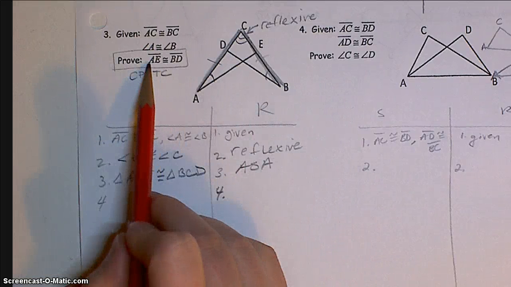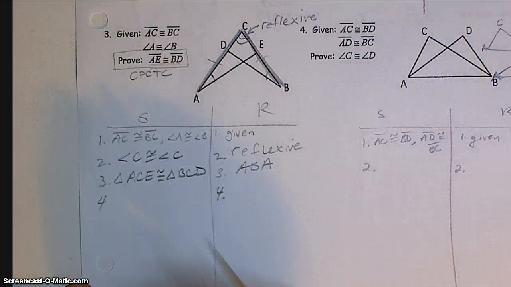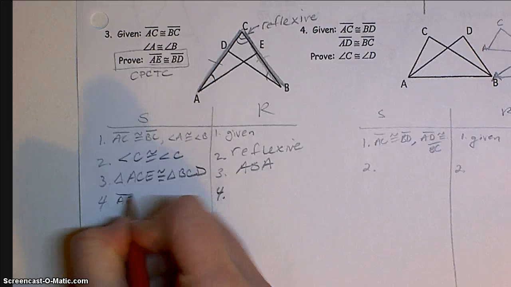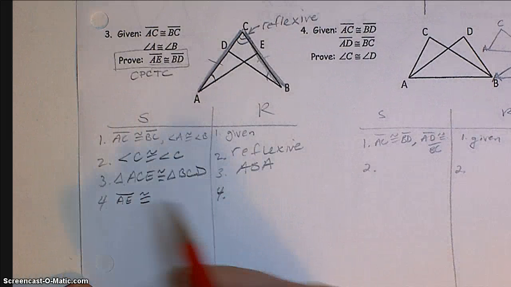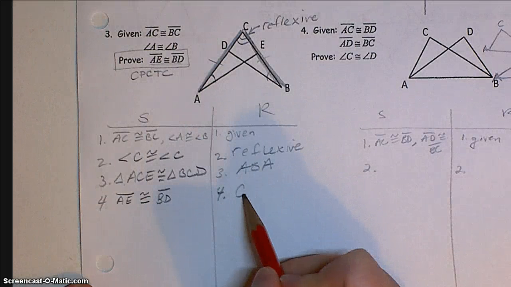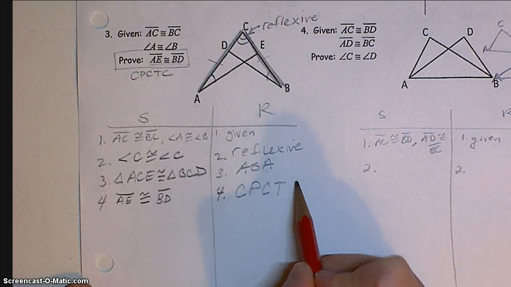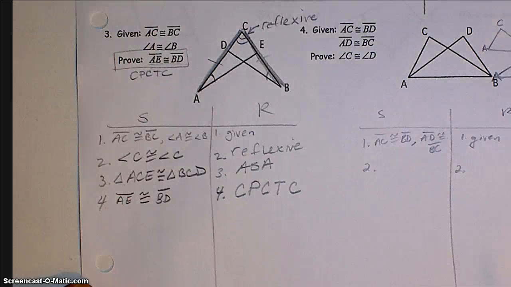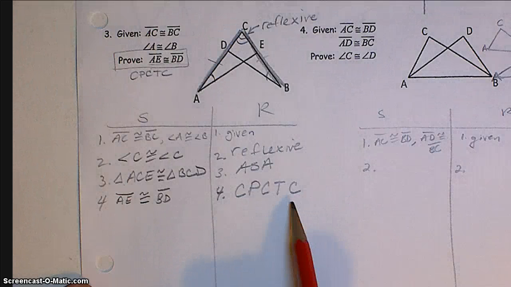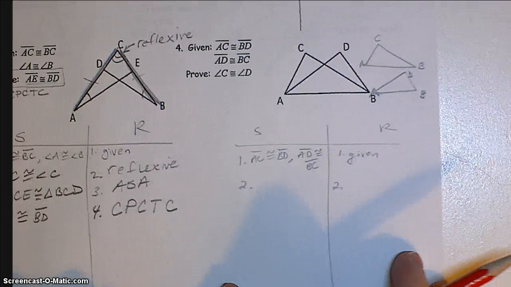Now the whole purpose of this is to try and prove that the parts of this triangle are congruent. Well, if the triangles are congruent, then all their corresponding parts are congruent. So my next step is to state that those sides are indeed congruent by corresponding parts of congruent triangles also have to be congruent. Now you don't have to write out all the words in a proof, but you do need to know what these letters stand for, and you should be able to explain it. Okay?